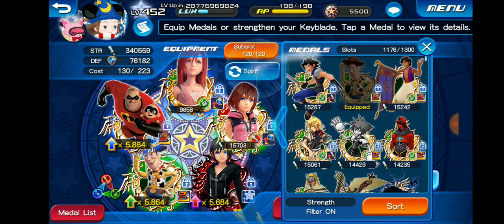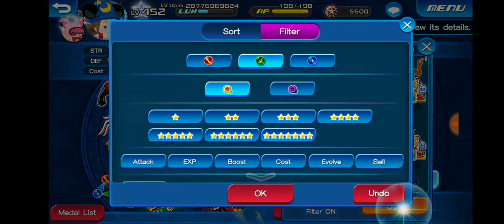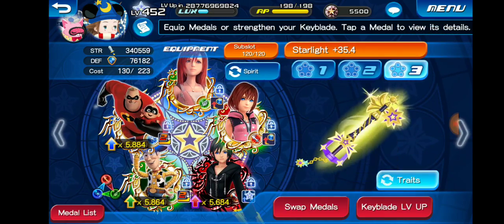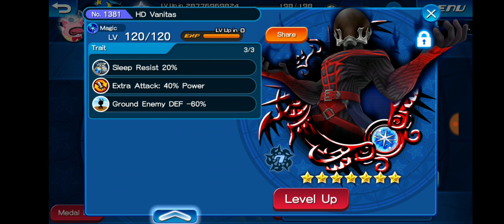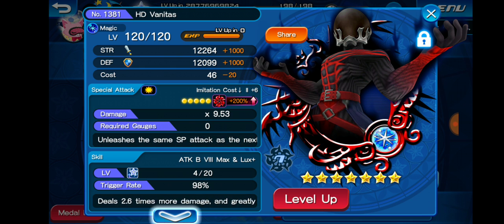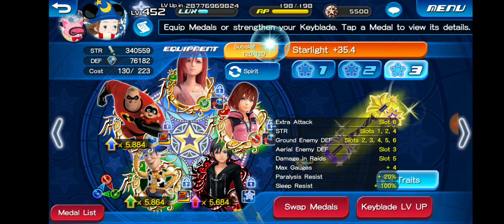Negative 60 there. Bob and Jack here because I don't have any other magic medals that can be used in that specific slot, because I'm going to be using my HD Vanitas here because he's my best copy medal, with extra attack and ground. Those of you who have been following my channel for a while know that he had attack boost 5 max Lux plus for a long time, but I decided to put an AB8 max Lux plus on him for the purposes of this quest and to actually keep this medal relevant. That skill really made the difference.